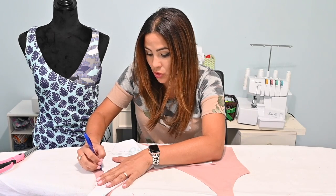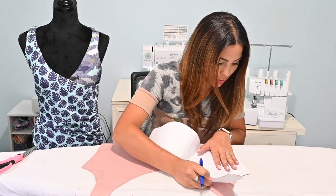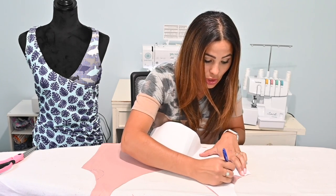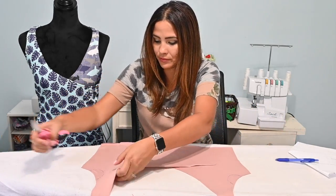That is where we're going to fit in the removable bra cups when we go to put them on. Once I cut that out, I'm going to go over to my serger or my sewing machine and finish up that raw edge with a serger or a stretch stitch or any kind of way you want to finish it up.